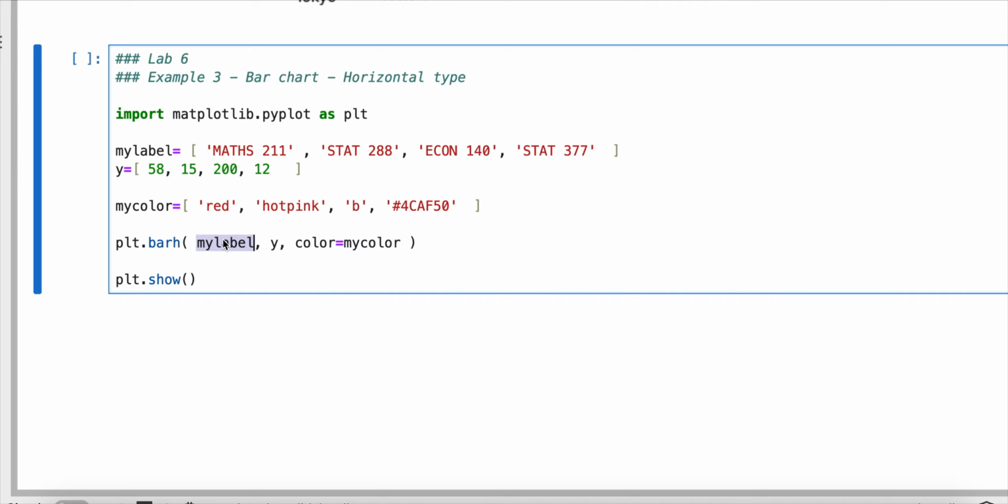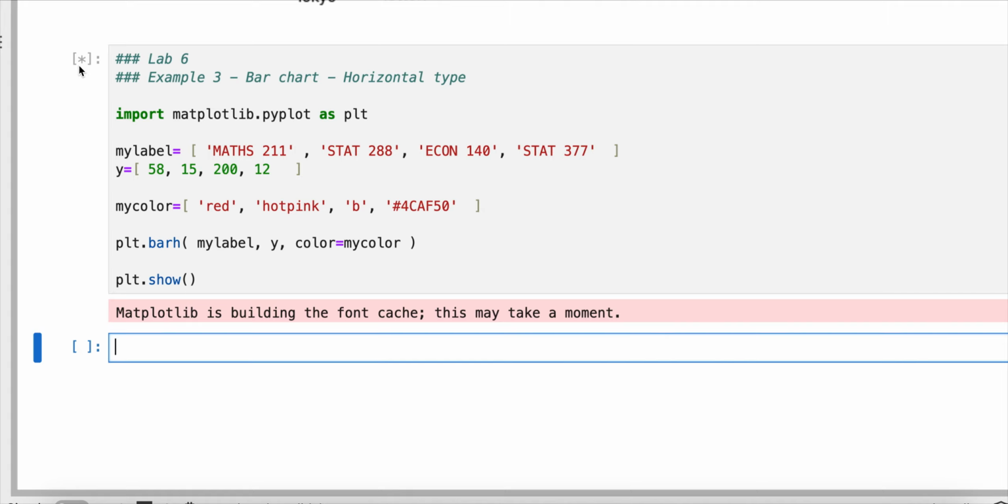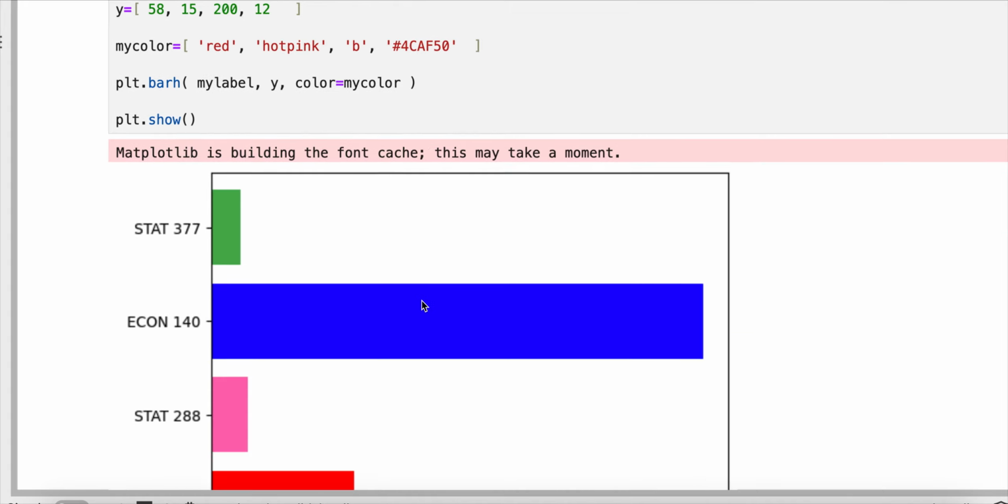So what I did here, I called the function barh, and as parameters I passed the course names, the course numbers, and the colors I wanted to be colored. It should take my labels and write them on the y-axis, and the values should be on the x-axis. The reason it is switched is because, remember, this is barh, so it's not the usual bar. Now I will run the code. Let's see what the output will be. It takes some time, and here we go.